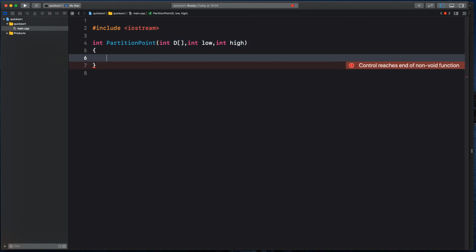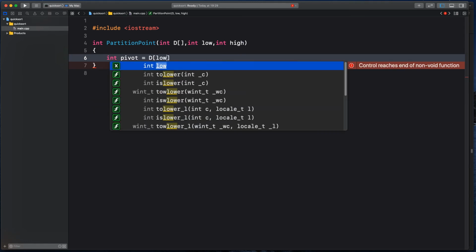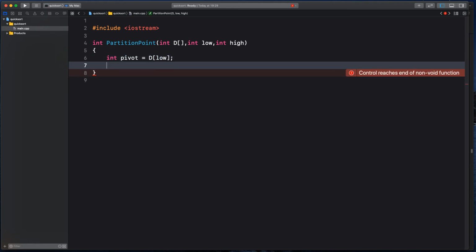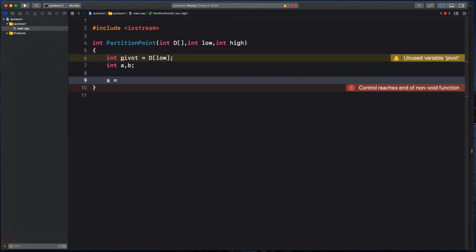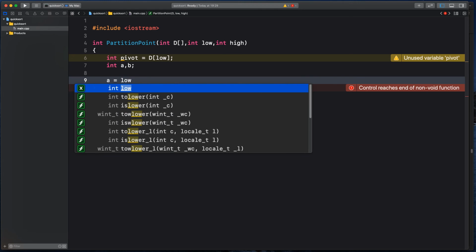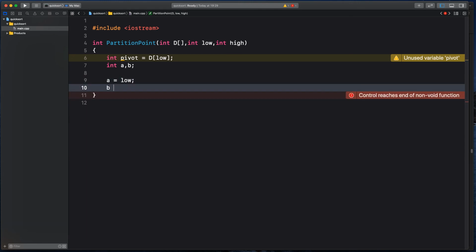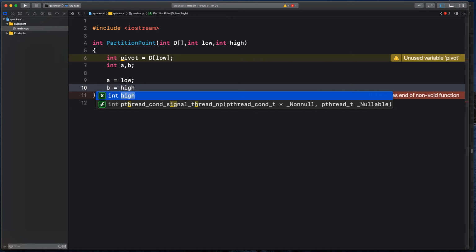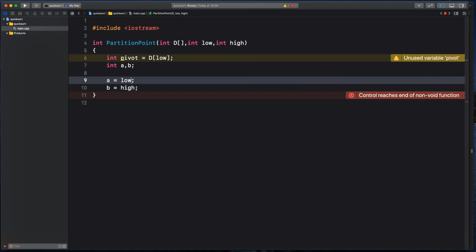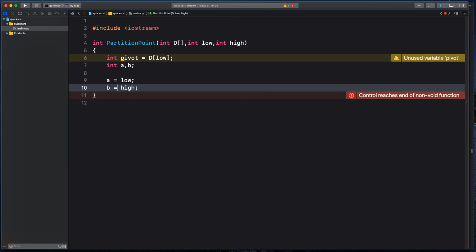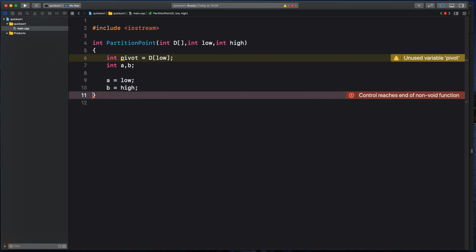At first, we will select the first element of our array as pivot. Also, we need two variables, a and b. a will take the value of low, b will take the value of high. So at first, a will point to the first index of our array, and b will point to the last index of our array.